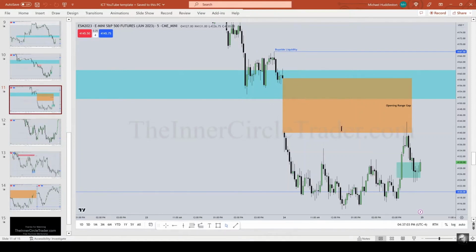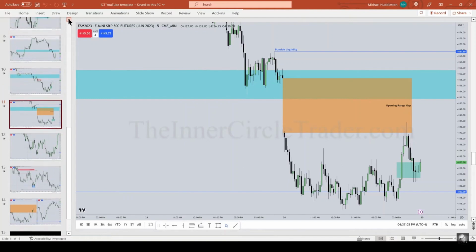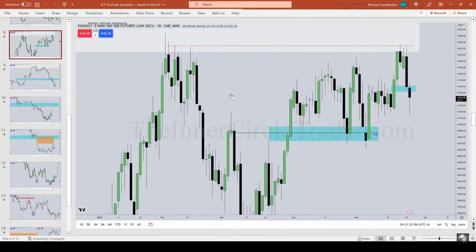Now, let's assume for a moment that it trades up and hits that, closes it in, and then we start to fall again. Dollar would have to be going higher. And if that's the case, then we'll be looking for, let me go back up to, we'll be looking for these lows here to be taken out. These relative equal lows on the S&P.